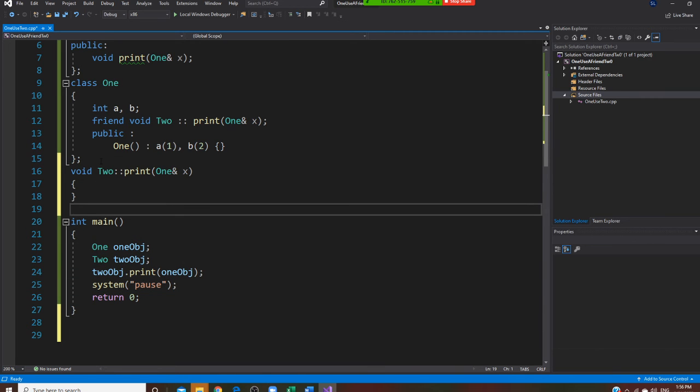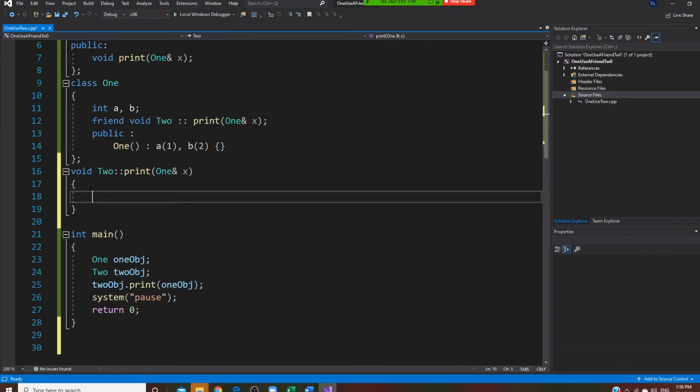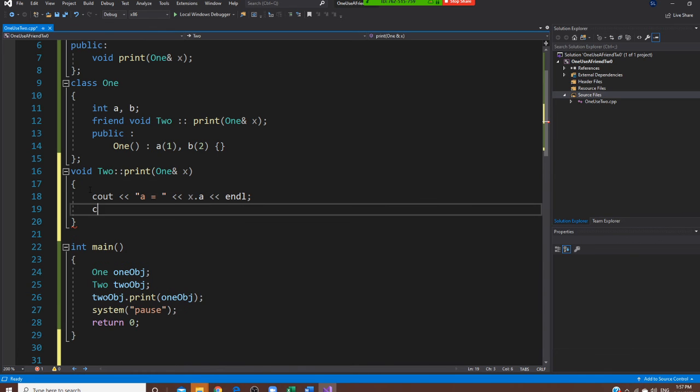All right, so I'm going to have this right now, and whatever I call this, I'm going to cout A equal, I call it X, right? So X dot A, and cout B equal, I call it X, right?